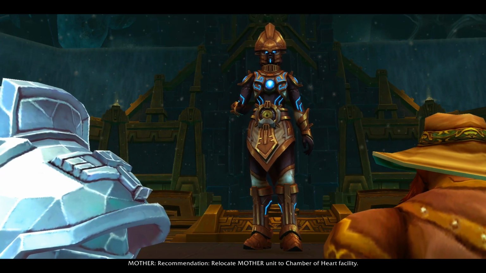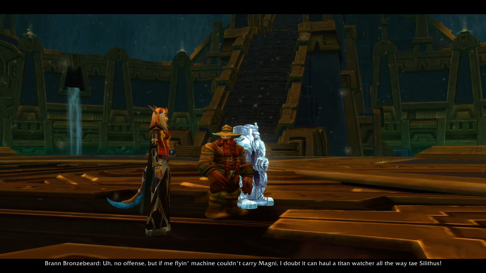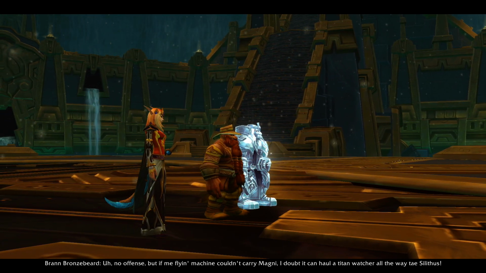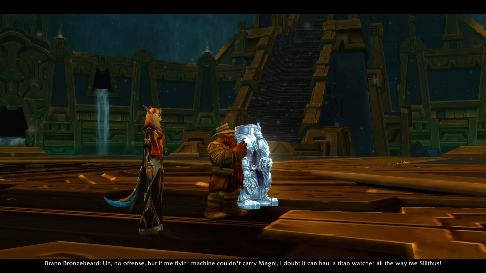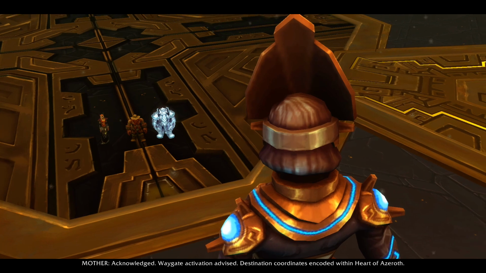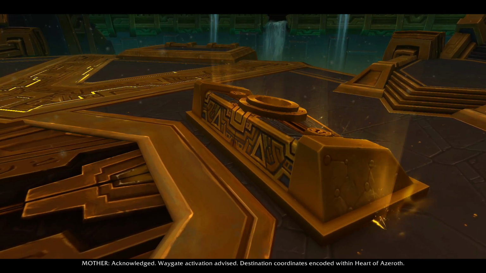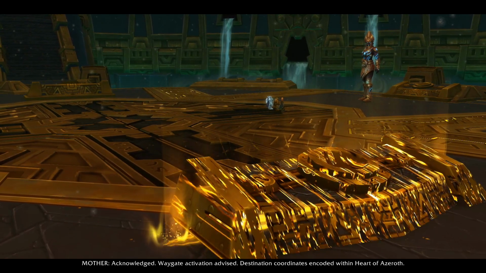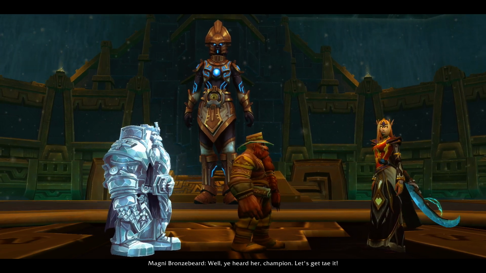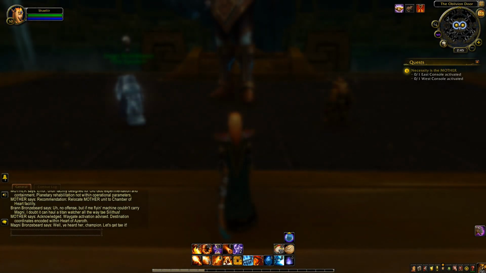Recommendation. Relocate mother unit to chamber of heart facility. No offense, but if the flying machine couldn't carry Magni, she can teleport. I doubt it can hold a titan. Maybe. Watcher all the way to Celebes. I'm sure she can walk. Acknowledged. Waygate activation advised. Destination coordinates encoded within heart of Azeroth. Well. Okay. You helped our champion. Let's get to it. This sounds terrible. But sure, let's go.